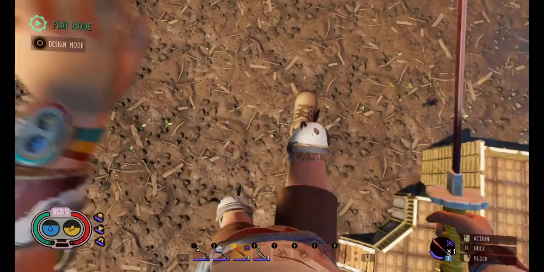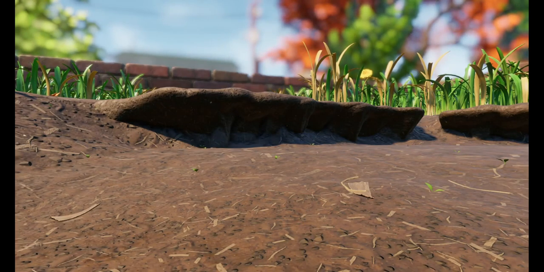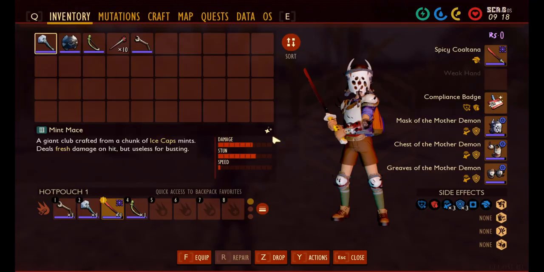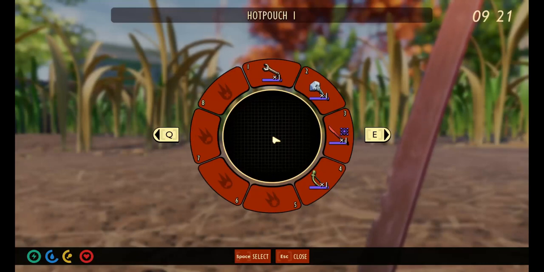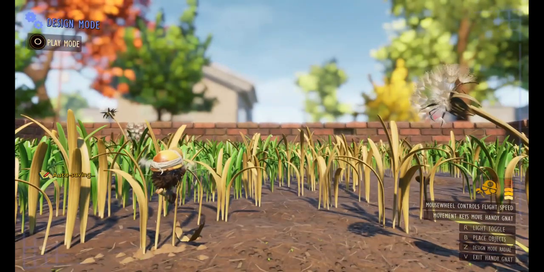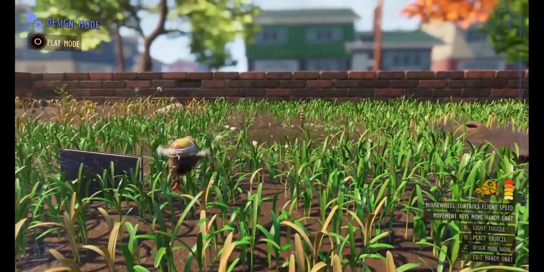Otherwise, how much would I have taken? I would have died. I can't catch my breath! Equipment damaged. Not by much. What is that over there? Bucky, I swear to God. Where is that? I can't see. I can't look at the map now. Where is that?